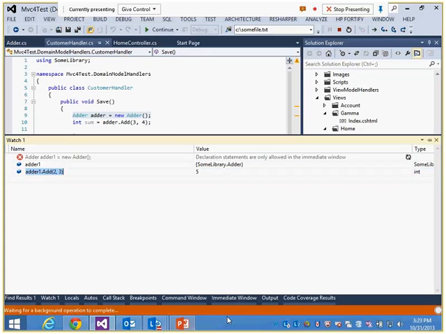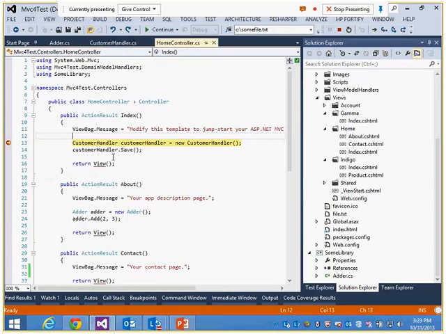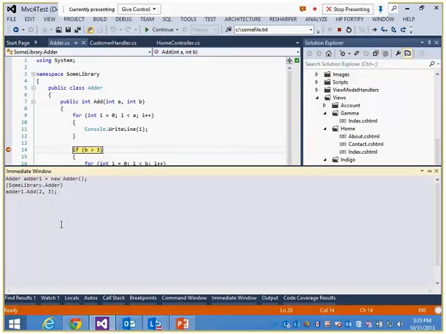Now, what happens if I run the same thing in the immediate window? Let's come back here. My breakpoint is in the home controller. So I come here in the immediate window, I've pasted it, put a semicolon there, and when I hit enter, look at that, it actually took us to the adder method, right? So the watch window does not respect your breakpoints, immediate does. The benefit of this is, especially in cases where you have multiple steps to get to that final piece, you don't have to wait. You can just come inside your immediate window and test if that logic is working, and if it's not, you're better off stopping your debugging session, making all the changes, and running the project again.